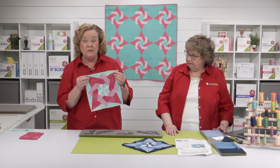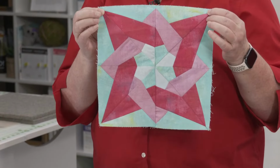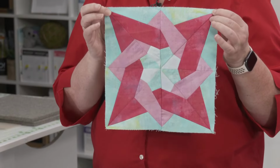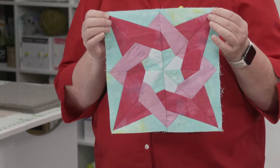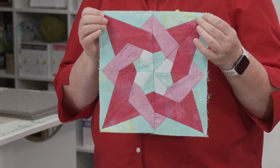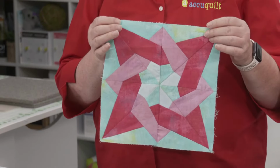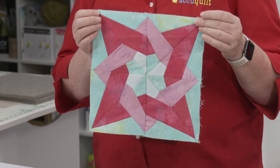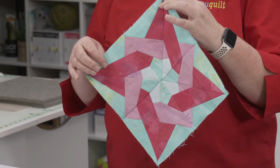All right, so I'm also using basic gray Moda Grunge. It's one of my favorite things. And actually, Erica, this is quite honestly the first time I've ever not gone rogue and done the pattern colors. Right. So I liked this a lot. This minty green is your color. It's not really mine. It is. But the pinks are really mine. And again, I'm going to turn those blocks on point.